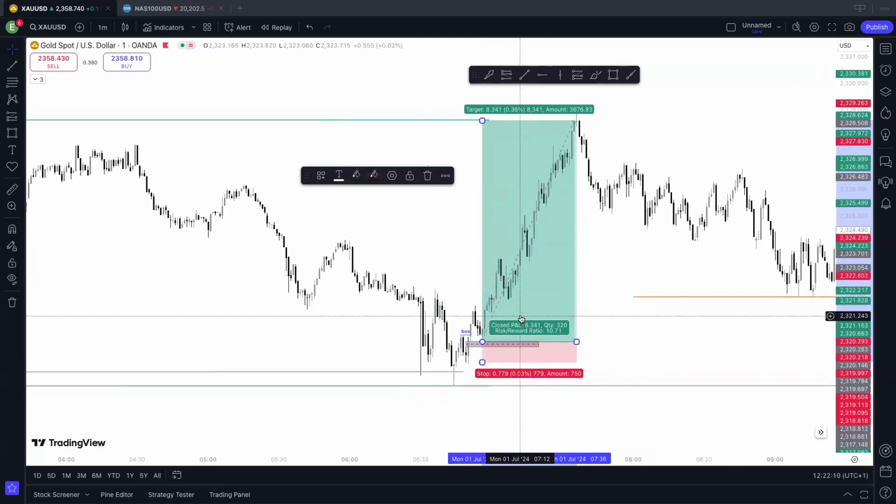As you can see, very, very simple. Simply marked out my previous daily lows, my previous daily highs, and then I just go off of an entry model. My breaker structure, my FVG, I take that. We managed to win this. After a 1 to 2, I break even just to protect myself. I don't want to see the trade going 1 to 2 and then heading to my stop loss. I just want to protect myself if I want to hold.